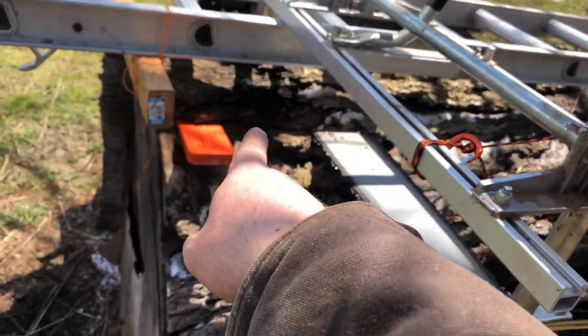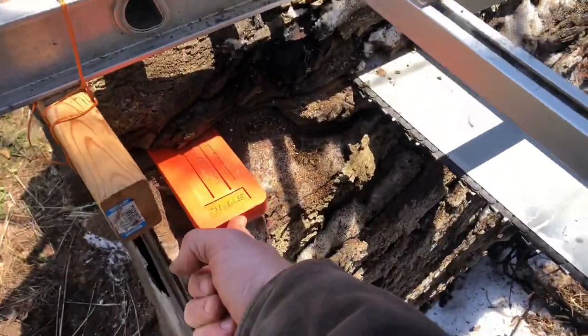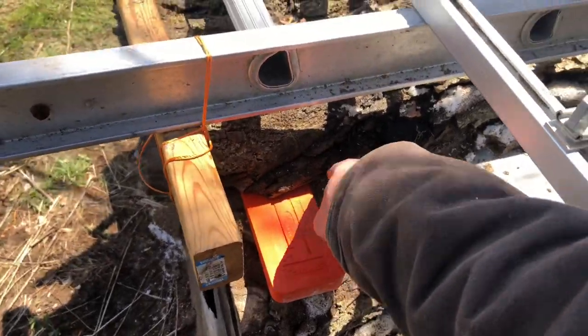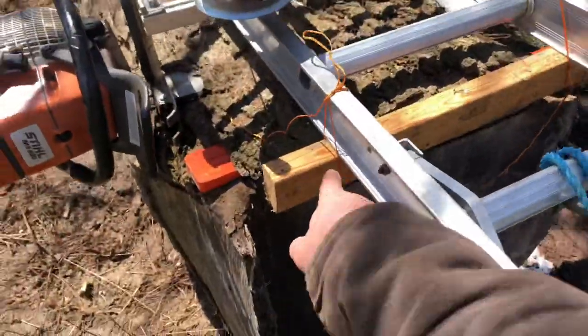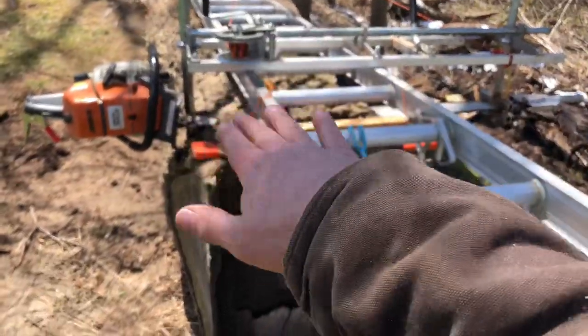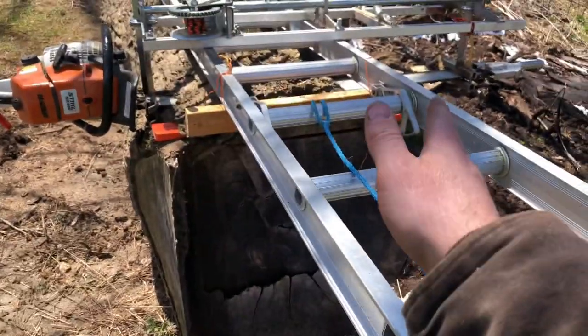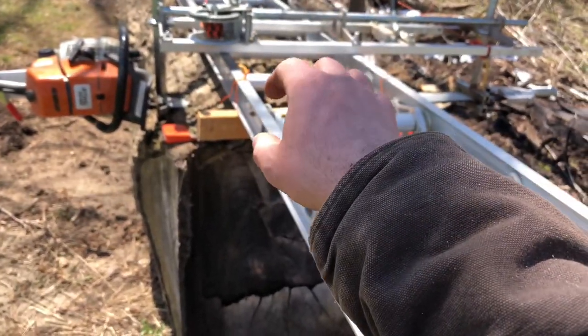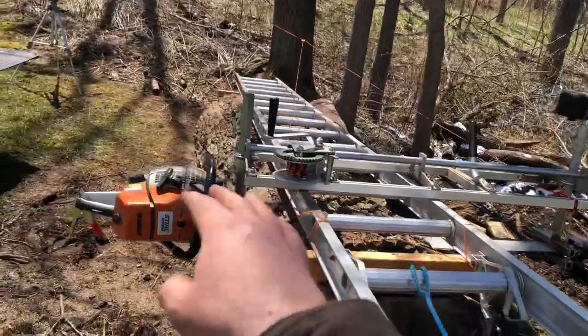After I get my first cut started, I put in a wedge or spacer that's an inch, the same as the bar, and I put in a couple of screws on either end. What I found is, as you start traveling down your first cut, this top piece is thin, kind of flimsy, and the weight of the saw head and the mill itself, or you pushing, will cause that to tilt. And all the work you did to make this coplanar has gone to waste. So putting in a couple screws there holds everything in place really nice. And then you continue on with the rest of your cut.